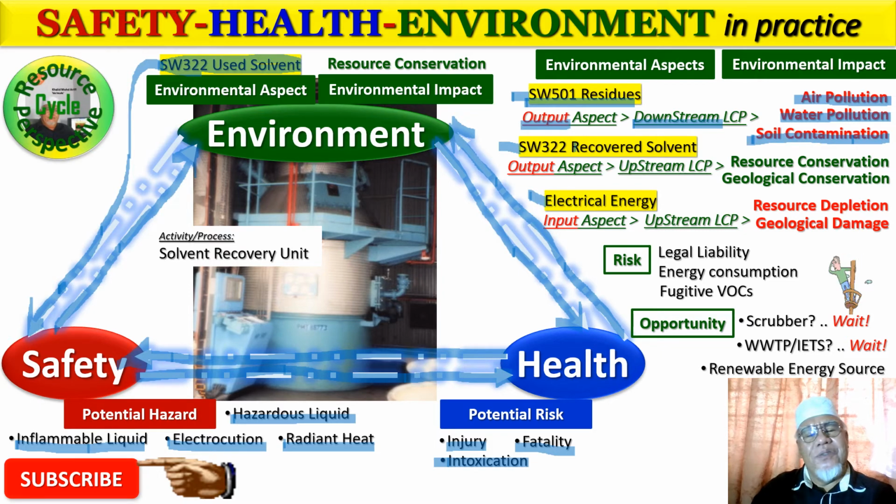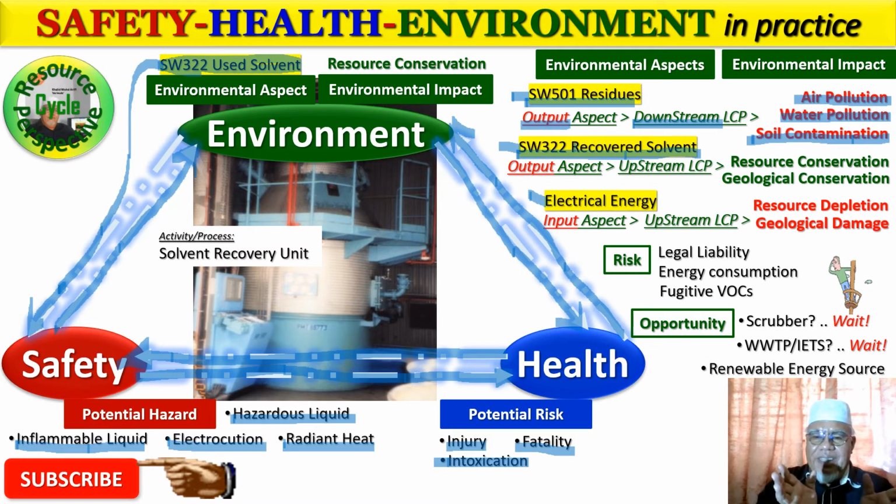Let's take a look at the next one, which is recovered solvent. As you could see now, there is this code SW322, which is spent solvent based on the environmental law in Malaysia, called the Scheduled Waste Regulation 2005. Now, look, under this law, despite the fact that this solvent is recovered, it is still scheduled waste. If this solvent is being disposed of, it is still scheduled waste. If this solvent re-enters the plant as a renewed resource, ironically, this law says it is still scheduled waste. So the management of scheduled waste is apparently from cradle to cradle. Got it?